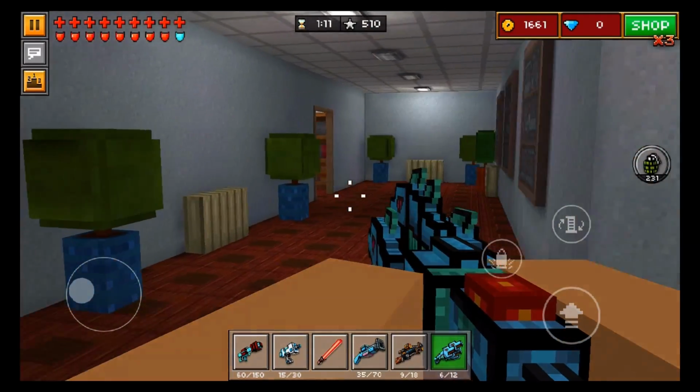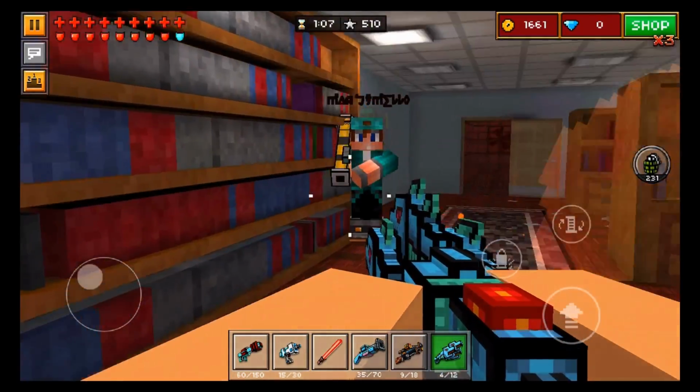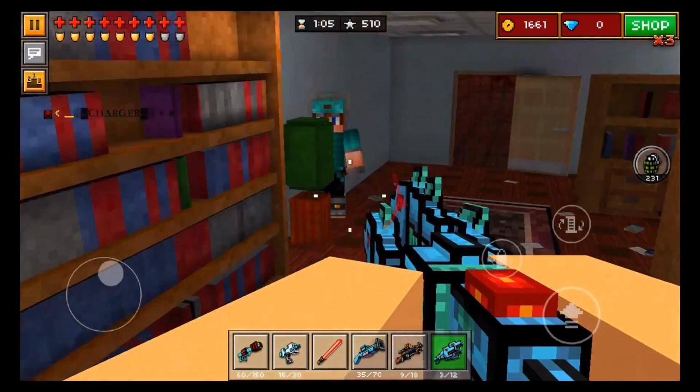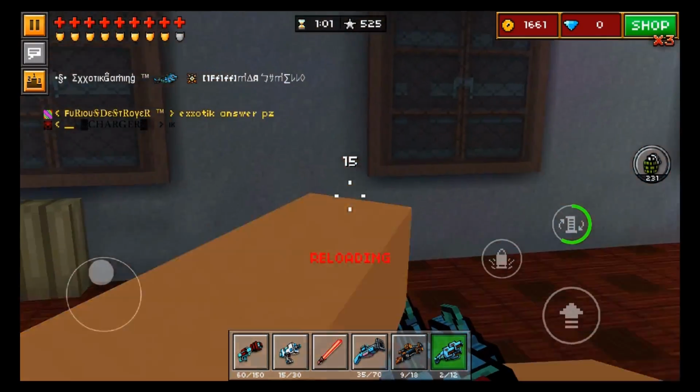Props to Really Soft for designing a cool weapon looking like this, but unprops for making it as underpowered as it is. I really hope Really Soft does make a UP2 version of this in the future. Do you guys really want that?